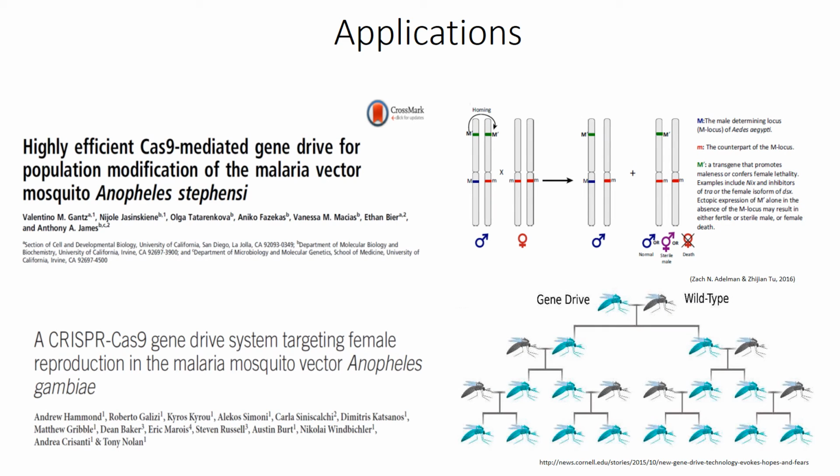So what are the applications of genetically modified mosquitoes? There is a lot on this slide, but if you're interested in learning more, both of the papers pictured on the left are worth reading. The idea is simple though. Applications of genetically modified mosquitoes can be broken down into two categories. The first is population reduction, which revolves around introducing genetically modified mosquitoes into a population to cause population collapse. This would remove the mosquitoes and therefore their ability to transfer viruses or parasites to humans.